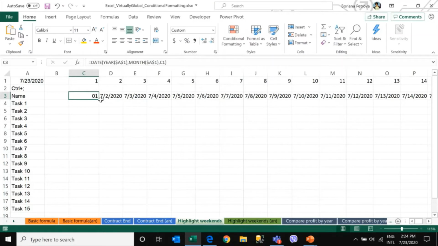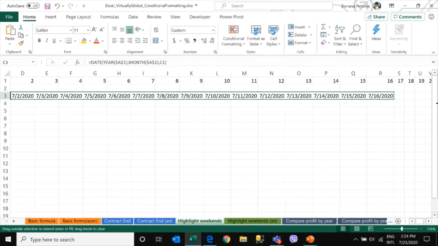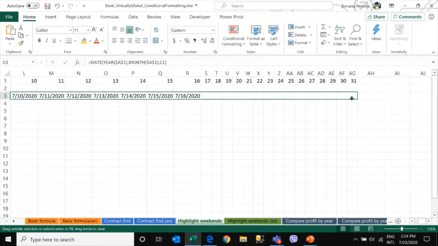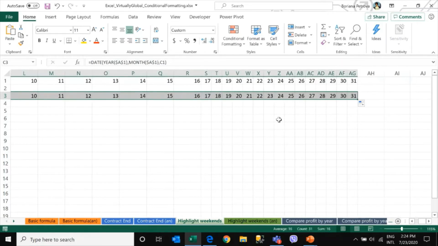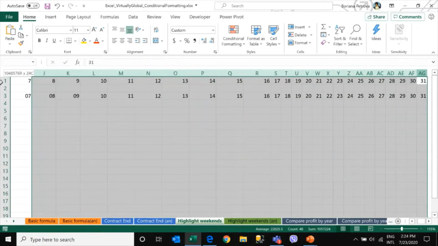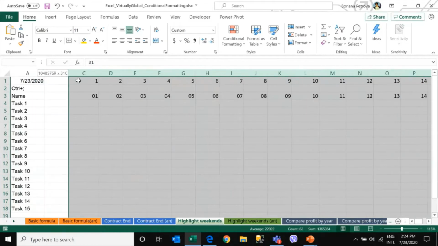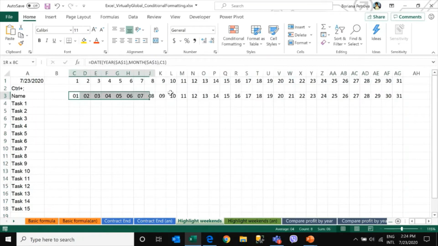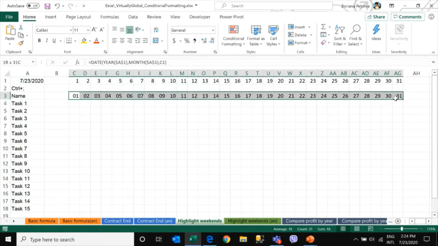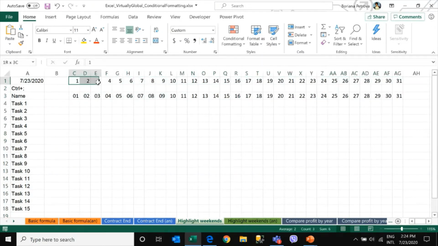Pressing OK, copy the formula till the end of the days. So now we have a date behind the scene. Actually, these cells are dates. This one is a simple number.